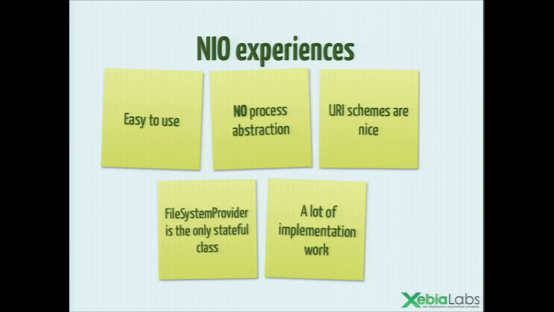NIO in itself, the plain old Java NIO, is very easy to use. It's a bit more abstract than java.io.File, the old files, but it's easy to use. Actually, it makes for a nice API, and you can implement it. You couldn't do that with File; with File, we actually had to build it on top of it. Now we can actually build it under it. So the user just drops in a jar, and you have access to a whole slew of other protocols.